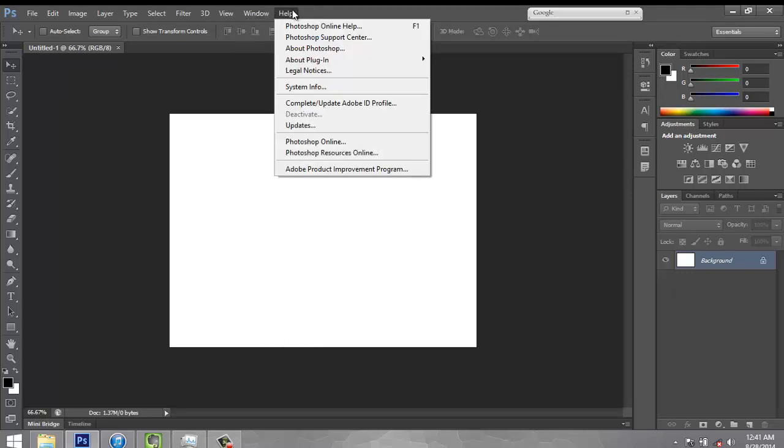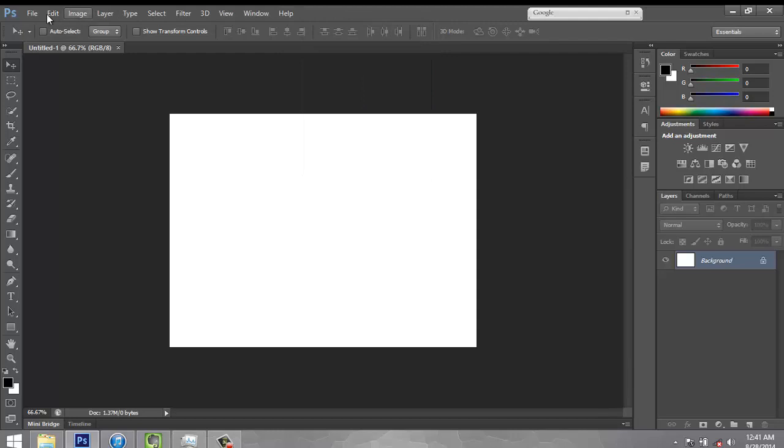Now the help menu, typical of every other help menu in most programs, contains the link to the documentation of Photoshop as well as licensing and updates for your application. That's that for our topmost menu. The contextual menu, like I said earlier on, changes based on the tool that is selected from within the left hand bar. Take for example, I select the rectangular selection tool. Notice how the menu has changed to offer me a vast array of options that I could actually carry out from here. We will be taking a look at this contextual menu as we go on over time.